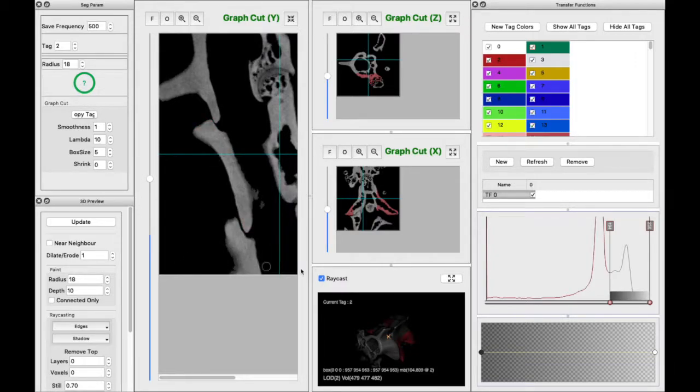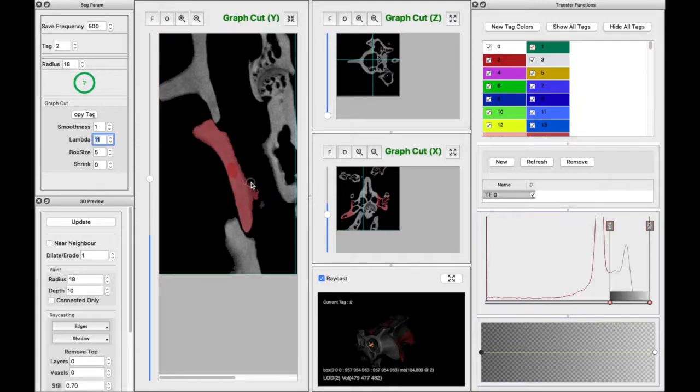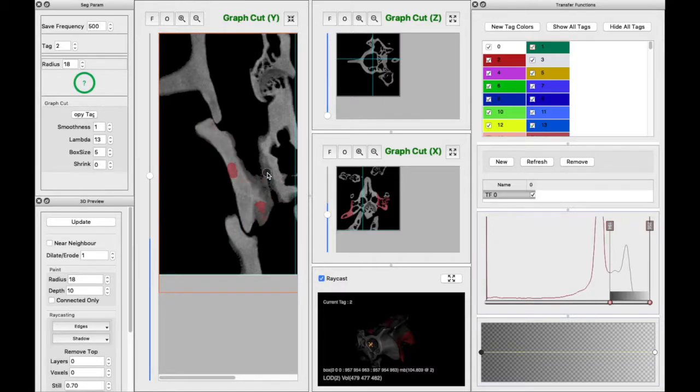Okay, so now let's move the crosshairs. We can just put, oh, see, it wants to take a lot. So let's just increase it by one and see how much that helps. Oh, there's more connection, so we increase it more. And let's cover these little things over there. Make sure they get all tagged in this one go. And we can just kind of walk it through here. Because the lambda value that you need changes, sometimes it's easier to just manually set it at everything. See, like that would have happened and gone for a few slices during a repeat process.